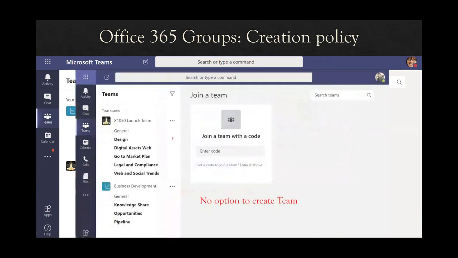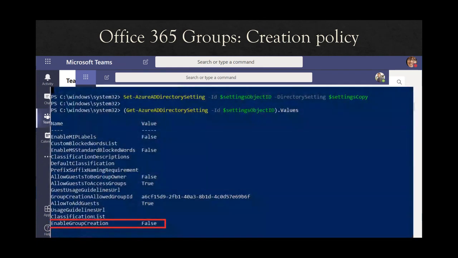So anyway, this is what it looks like when you take the option to create a team away. It just doesn't show up for a user. And you might still have some people who are allowed to provision some of the first teams that you start working with. The only way to accomplish that is in PowerShell. There's a script from Microsoft, and it'll be linked in the deck, so when we send the deck out, you'll be able to find it. It's very easy to do. You just elect a security group that contains the people who will have the ability, and then it gets turned off for everyone else.